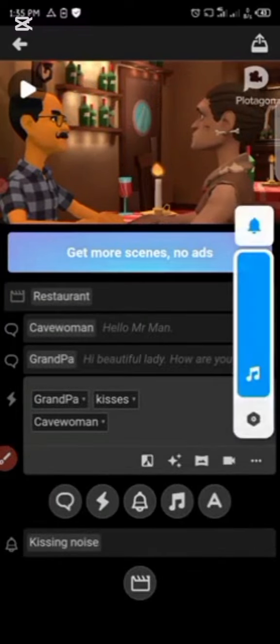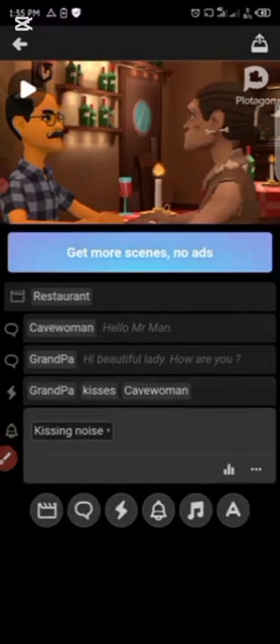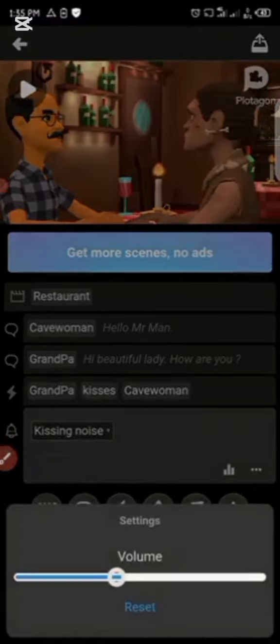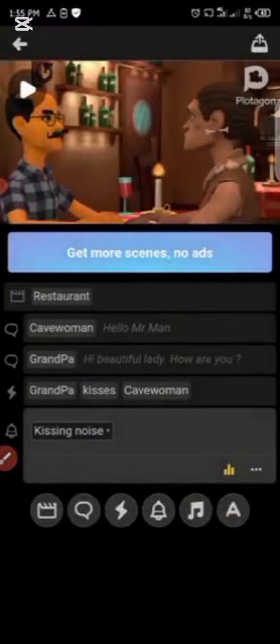So as you can see, you notice that the kissing noise didn't really have effect. It has its own effects. It's just that you did not see it. And I'm going to have increased the volume. So yeah, it's only sound, so just a little. So you have to add it up.